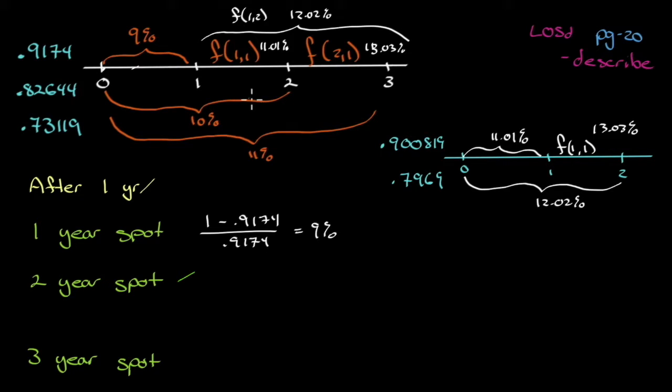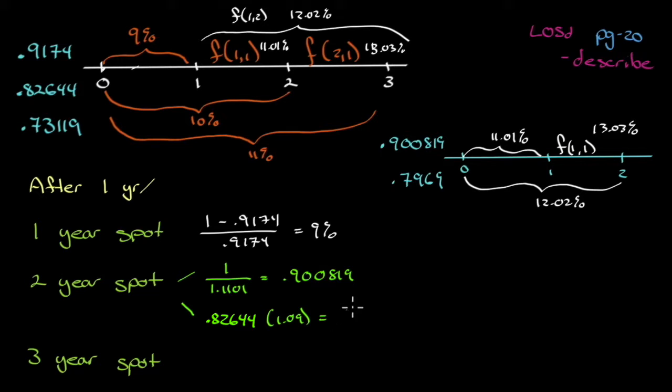It's now only a 1-year bond. It's now only a 1-year zero. And if this is the spot rate for a 1-year zero, we can tell right now that 1 discounted back by 1.1101 will equal 0.900819. That's what it should be. Another way of looking at it is it was 0.82664. So over the course of the year, if that was the discount rate, it must have made 1.09.